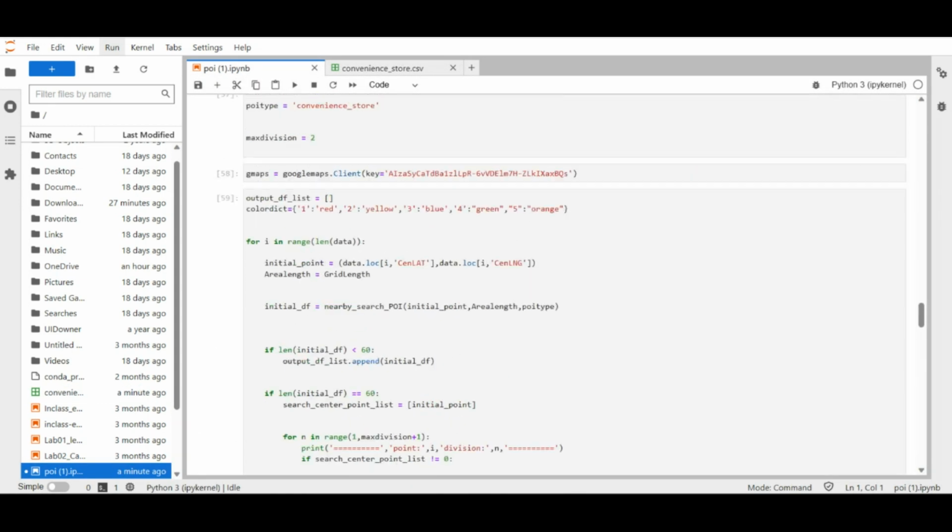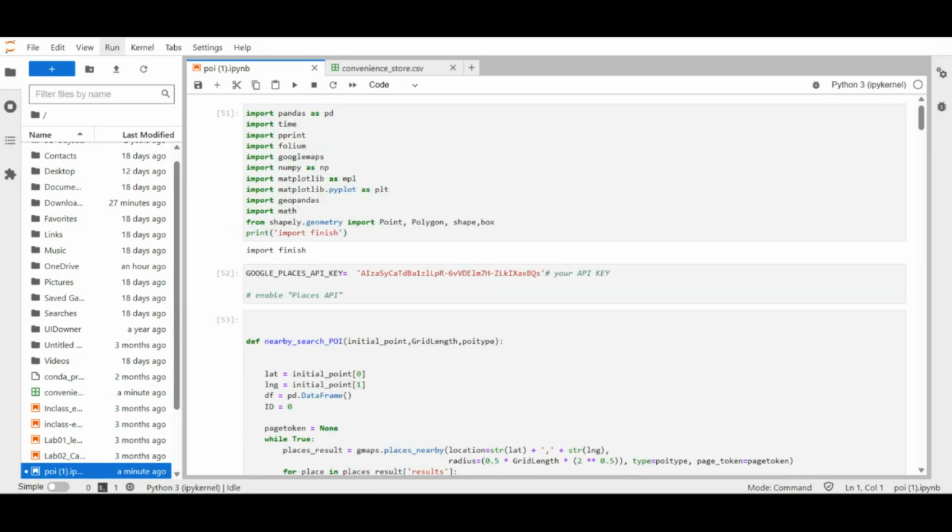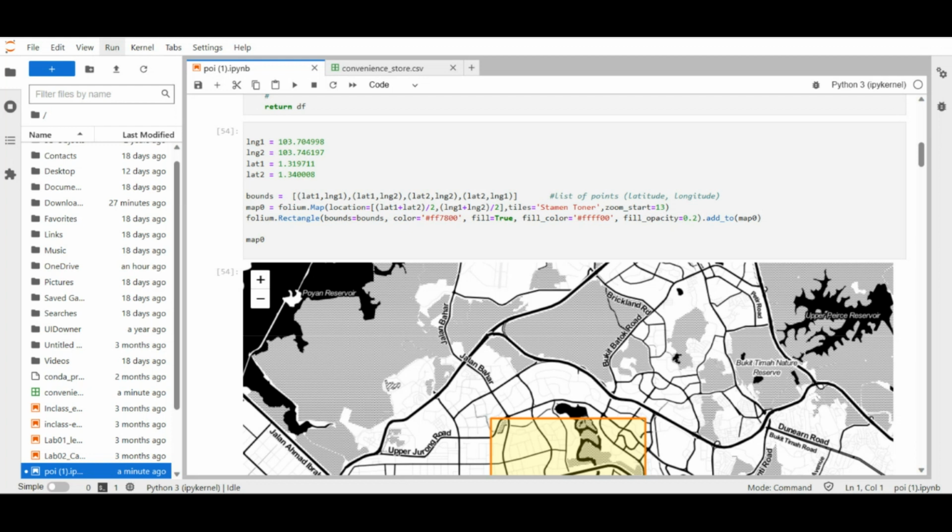The way we do it several times is to change the values. The first is here: we need to modify the size and the location of the rectangle until the rectangles cover the full territory of Singapore.